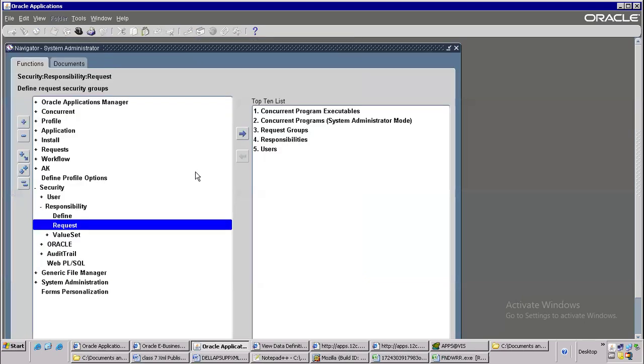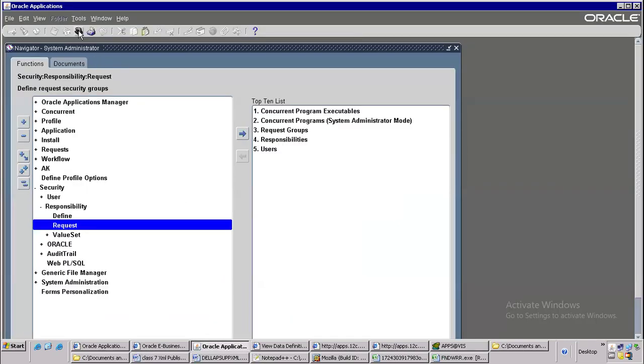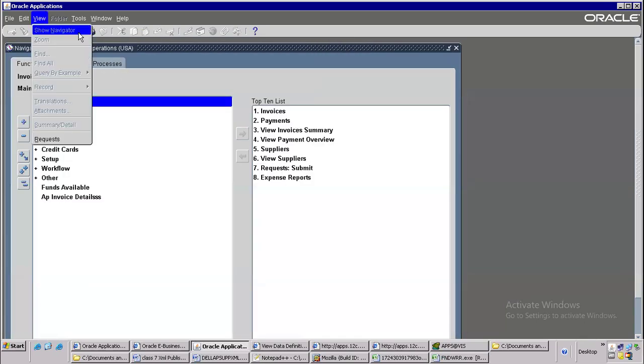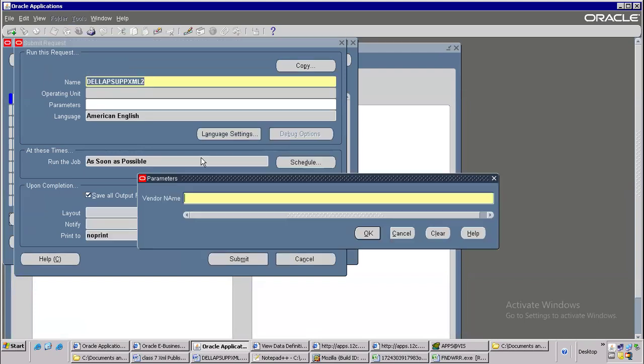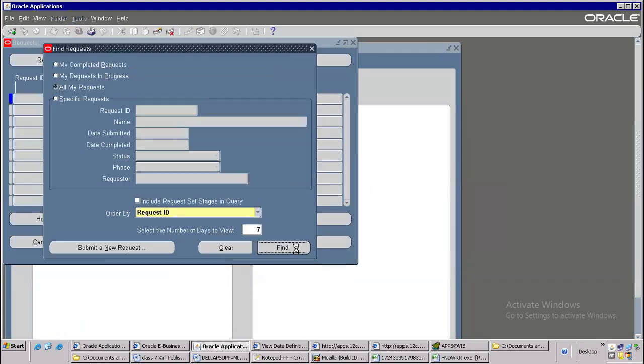Clear? What next? After that, the fifth step is you need to submit through the responsibility. Go to responsibilities, Payables within operations. Alt V R N O is the shortcut key. Submit.